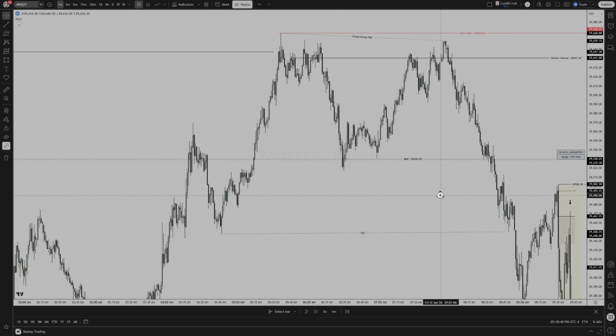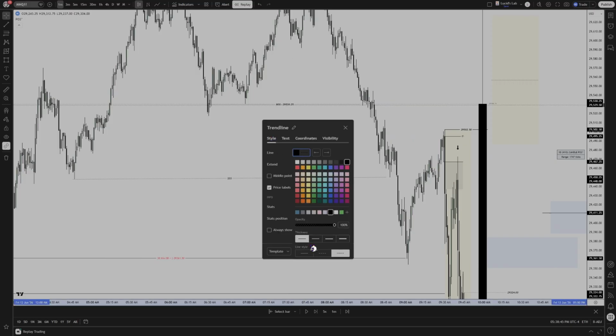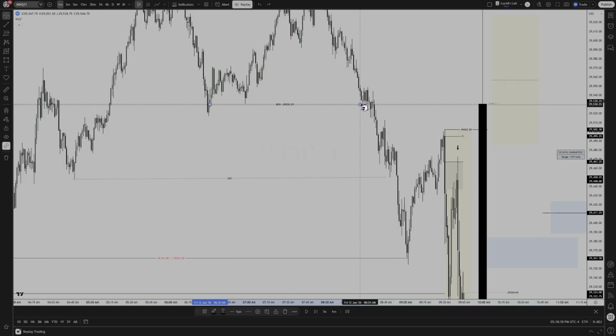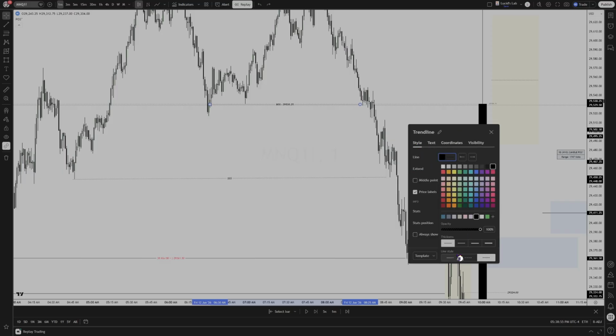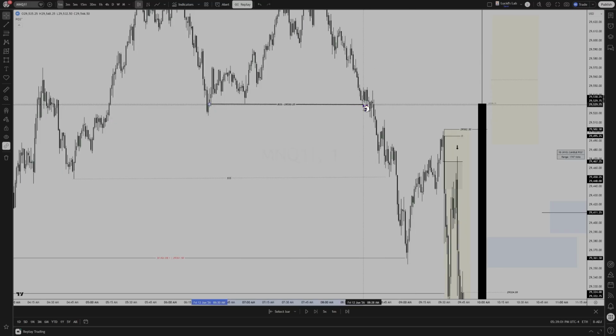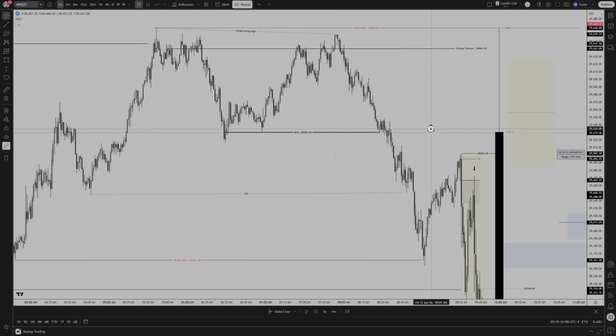The reason why I do a lot of my markups off of the M1 chart is because price is fractal. With that being said, you're going to hear me say this a lot, but when price is fractal, a lot of the moves and things of that sort that you're seeing on the lower time frame, they do work. There's nothing wrong with it. It's just a lot of times people assume that they're getting drawn out by manipulation and lower time frame whipsaw, that they forget exactly how candles form on the lower time frame to get to where it's trying to go on the higher. So this is how I trade the lower time frame.